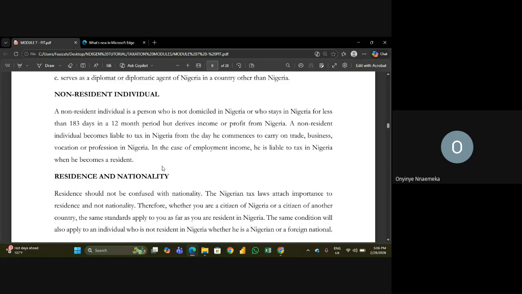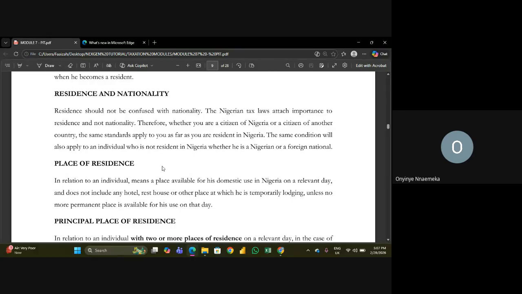Please let me explain this case very well so you will not get confused. You are a non-resident, that is, you're not a resident of Nigeria. If you are a business person, the moment you start business in Nigeria, you start selling something in Nigeria, from that day onward, they can start taxing the profits that you make on that business. That's for the business part. But for employment, you are a non-resident, but you have an employment income in Nigeria. You are not going to be taxed until you become a resident of Nigeria, because you are a resident of another country, and that country too will collect tax on your income. If Nigeria also collected tax, you would be paying two taxes on the same income. So that's why in Nigeria you are only taxed once you become a resident of Nigeria.